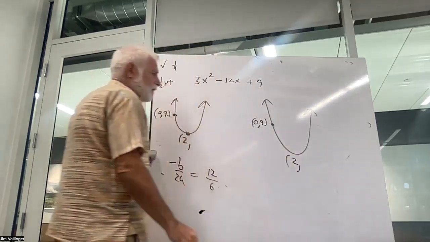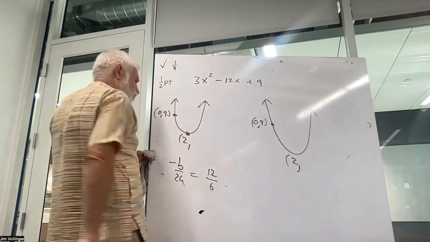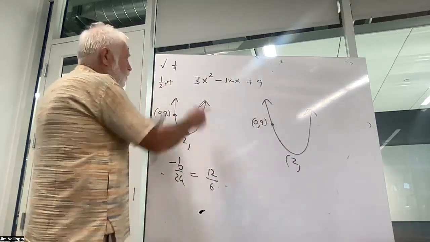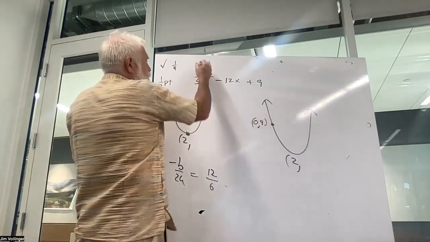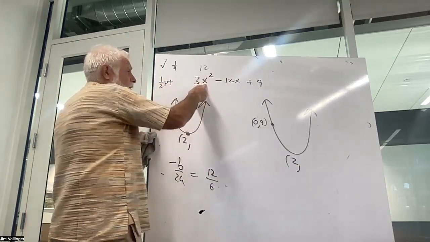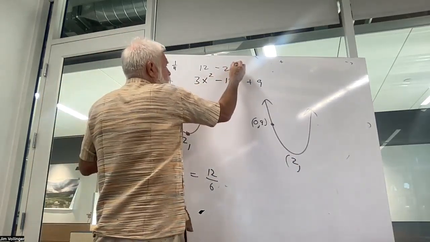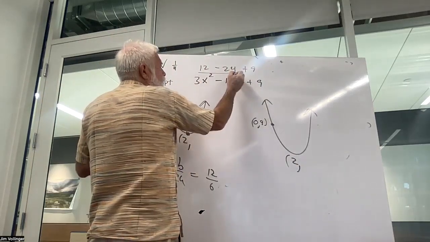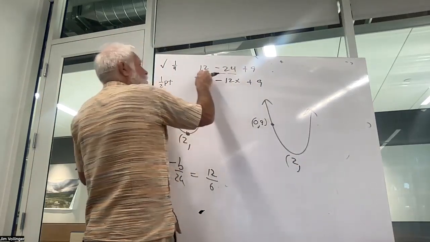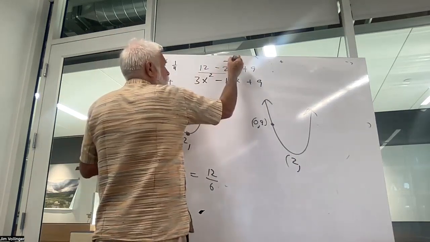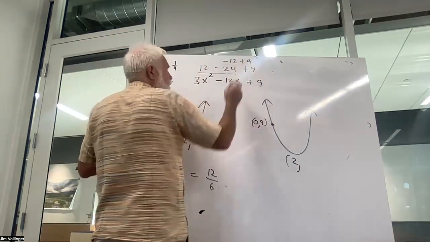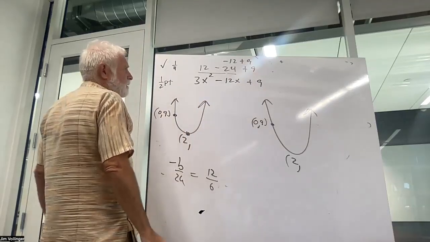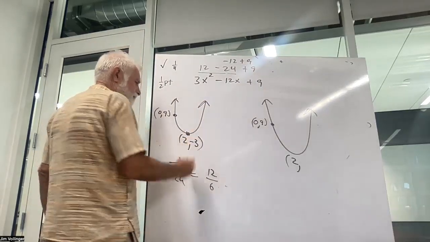Okay. And then I'm 1 step away. I find that to be just slightly quicker. But either way, you got to put 2 in. And if you put 2 in and you're not getting 12, get some math help. Minus 24 plus 9. Okay. You'll find that whenever you add the first 2, it's always half the middle or the opposite of the first term. That's a little shortcut down the road. Minus 12 plus 9, -3.